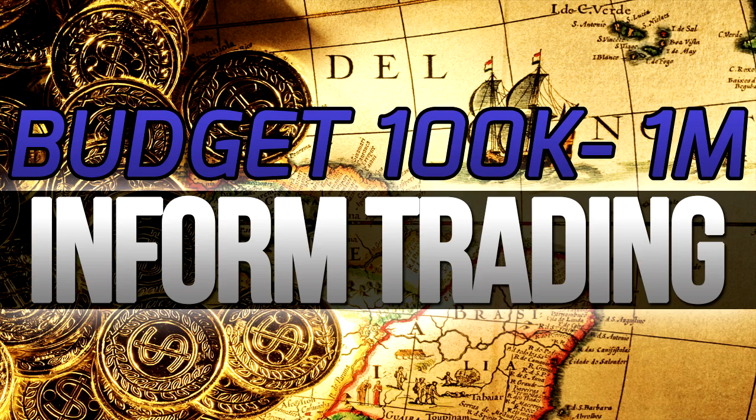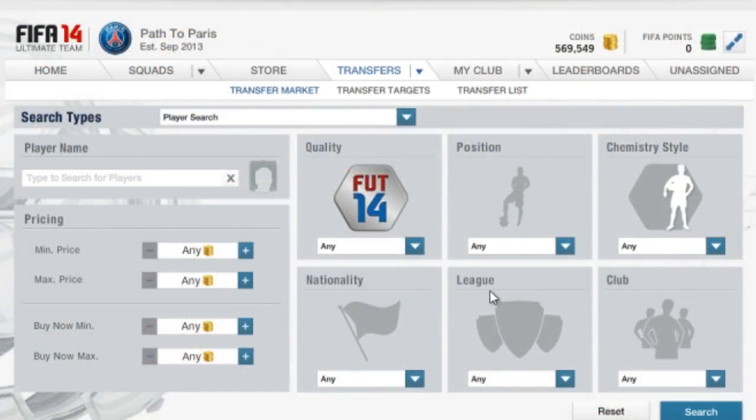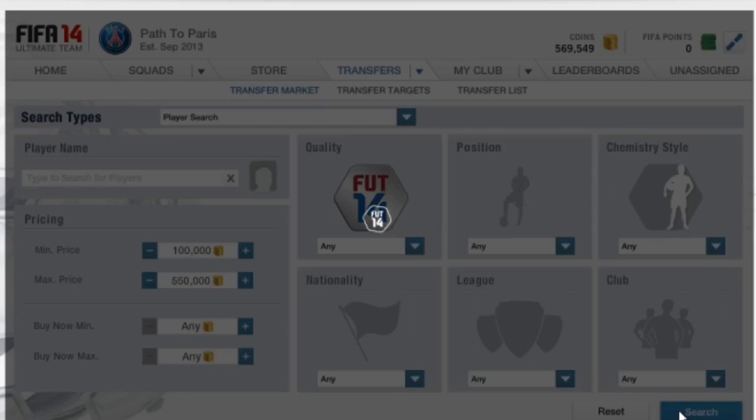And what we'll do now is jump into today's trading technique. This is a really simple trading method. It's got 3 stages. Number 1, setting your search parameters correctly. Number 2, checking prices. Number 3, bidding and buying the card, and then obviously listing it up for the right amount of coins. So first off, I have 569,000 coins and I want to find informs between 100,000 and 550,000 coins, because otherwise I'm going to be here all day if I go for anything lower. So I'm going to set my min price as 100,000 and my max price as 550,000.